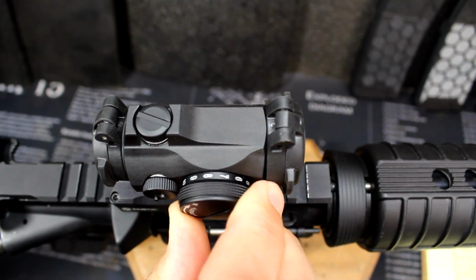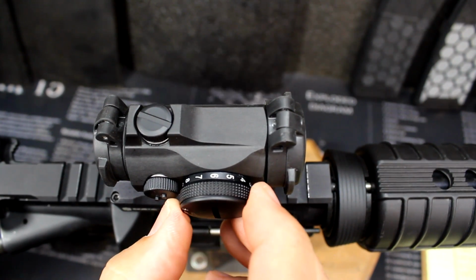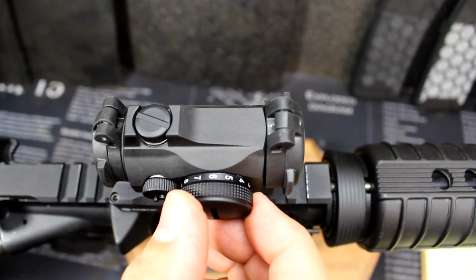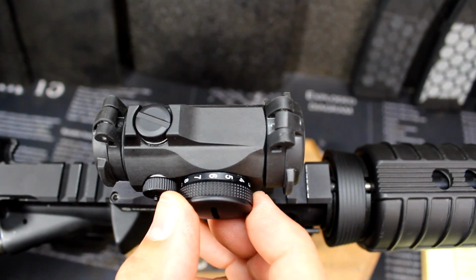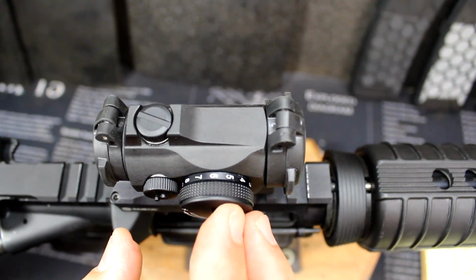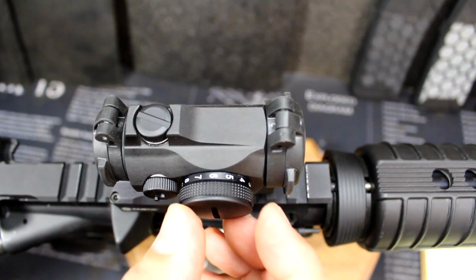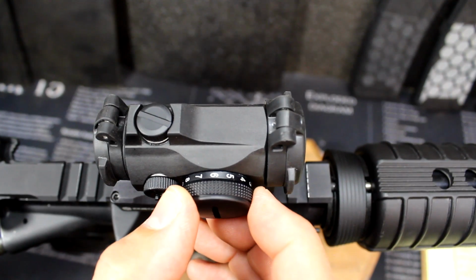When you get into the mid-range like 7 and 6 power, this will give you 50,000 hours of battery life, and that's over 5 years. So you're going to be able to install your CR2032 battery, which is really common, and get an extensive amount of battery life.